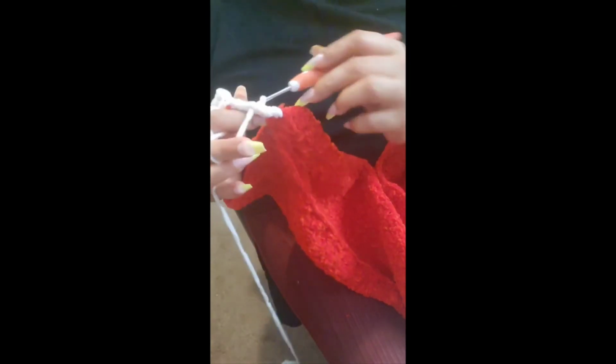Kind of hard to see with this fuzz, but you see what it did? It kind of made a little ridge right along there. I'm gonna keep doing that in the back loops only. Chain one, which doesn't count as anything, and then go back down. Working in the back loops only. Oops, I'm off camera. I'm sorry.